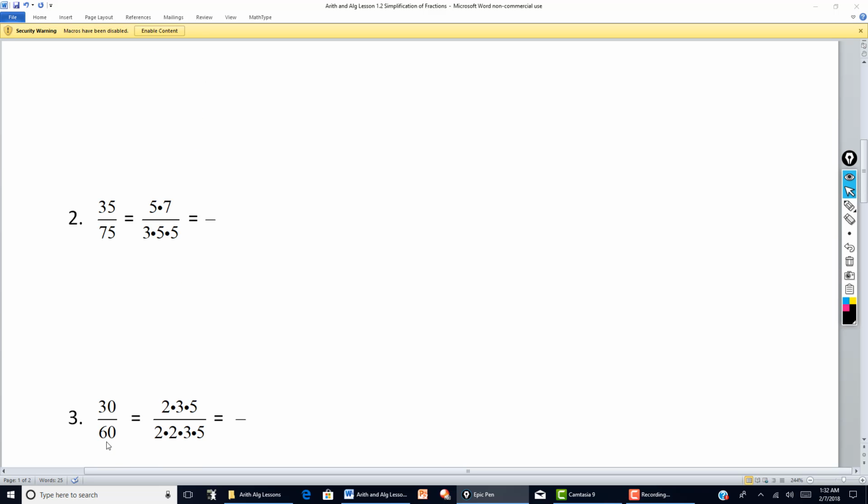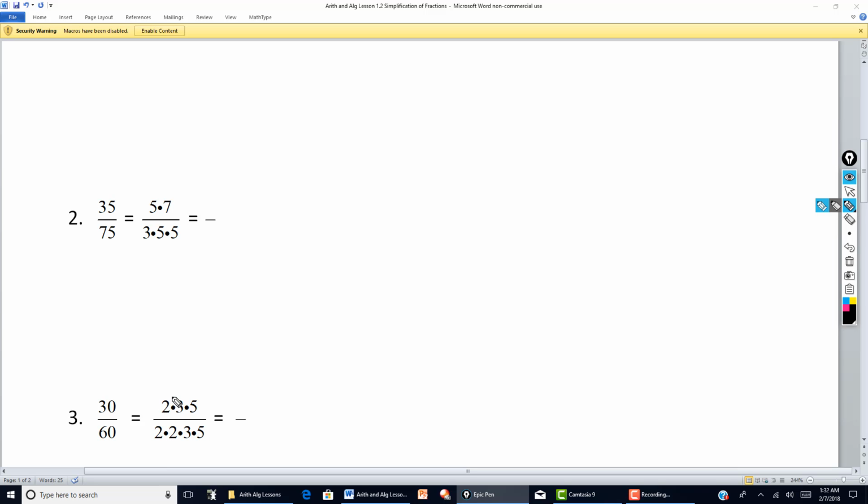This is an example like the one I've been saying. It should be clear to you that 30 over 60 is 1/2, right? 30 is half of 60, so they should reduce to 1/2. So you can give the answer. But again, when you get into algebraic expressions, it's not going to be like that. So the procedure is to prime factor the numerator. There it is: 2 times 3 times 5 is 30. And the bottom, 2 times 2 times 3 times 5 is 60.